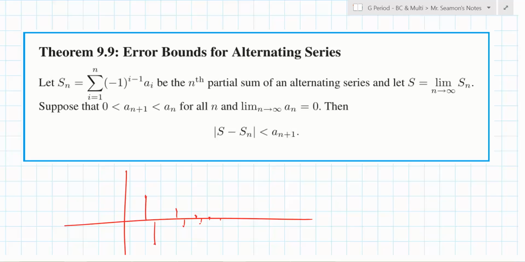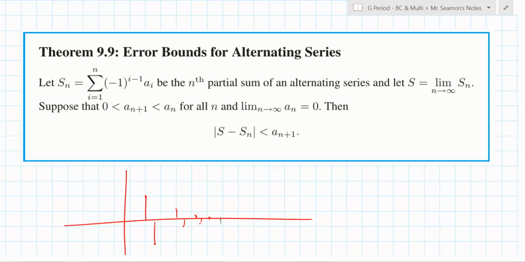When you take the absolute value of two things, that's the distance between them. This is also known as the error between what you have and where you're going. Calculating errors is really important. As you add together more and more partial sums, like S7, S8, S9, theoretically you're getting closer and closer to the actual sum of the infinite series, right? You might want to know, if I've gone to S9, what's the maximum error of that estimate, comparing it to the actual limit right here.